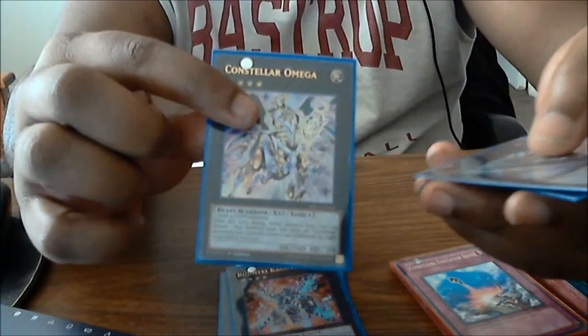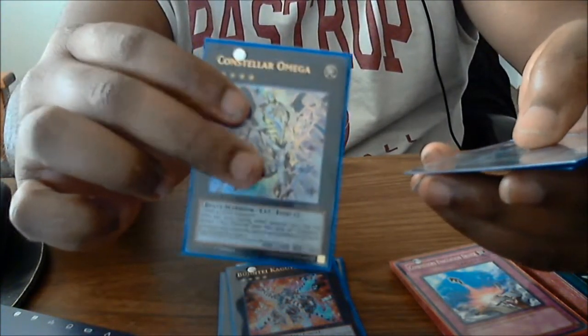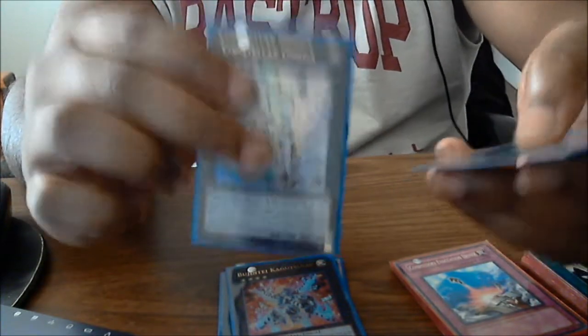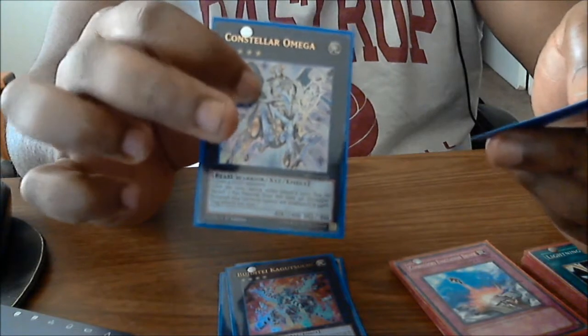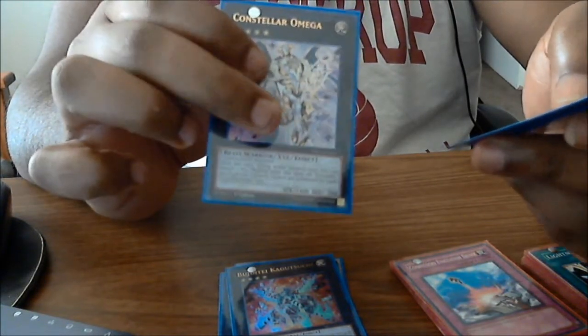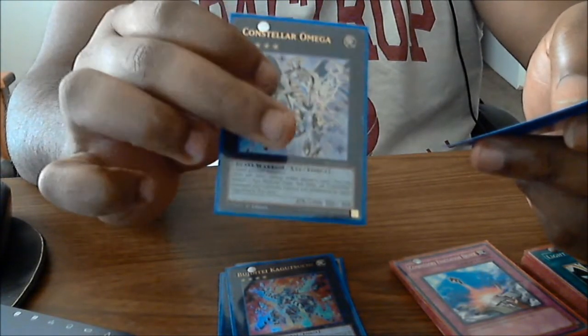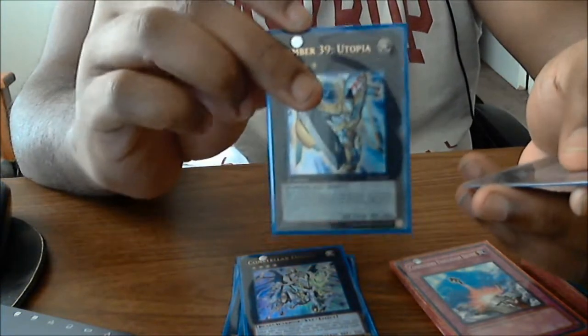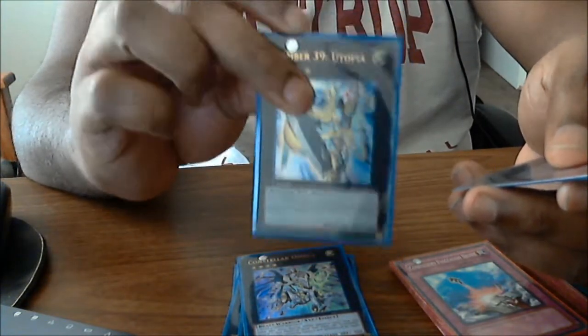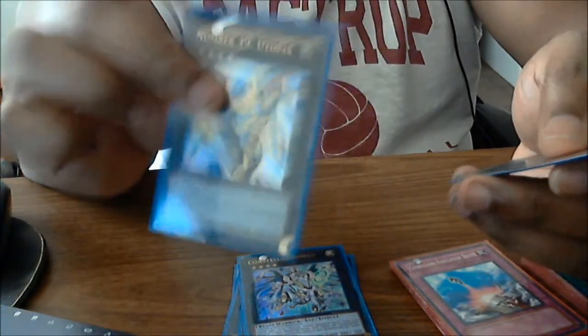Constellar Omega. This card's a really great card. Gets over those annoying spells and traps. And even if people lock it down, like, this card can still work. Just be wary of Skill Drain, okay? That's all I ask. Number 39, Utopia with the Rising Sun Slash. Gotta have Utopia.